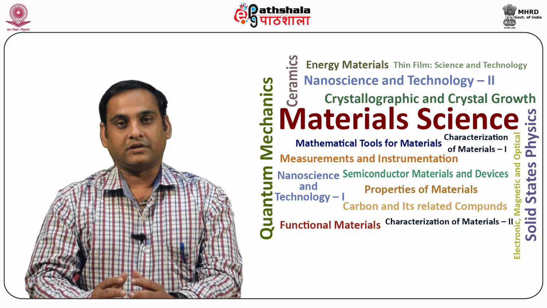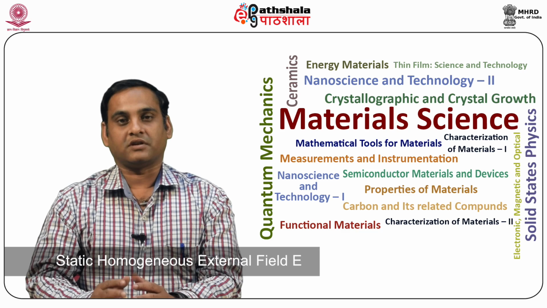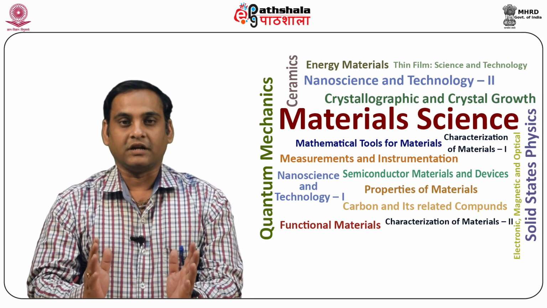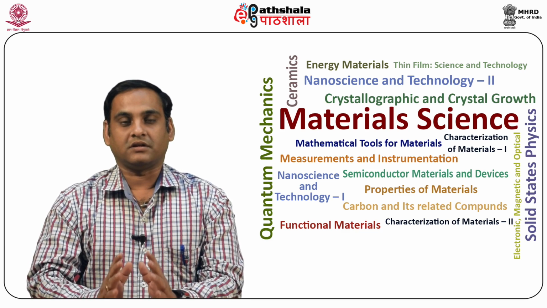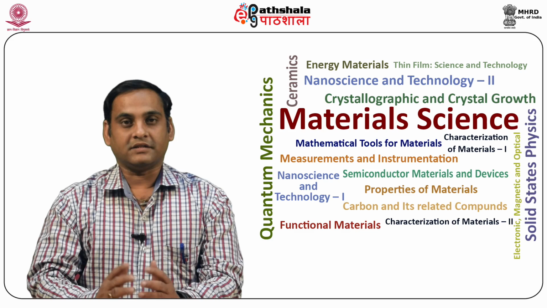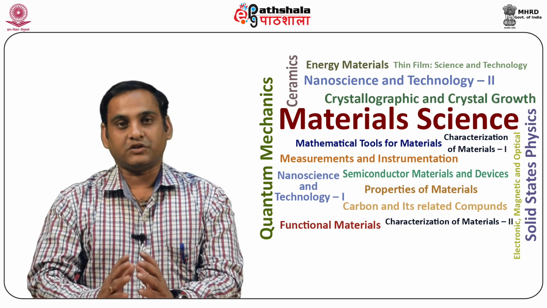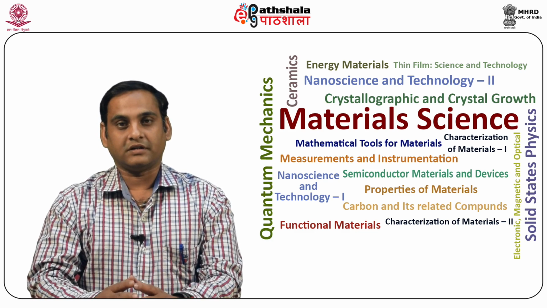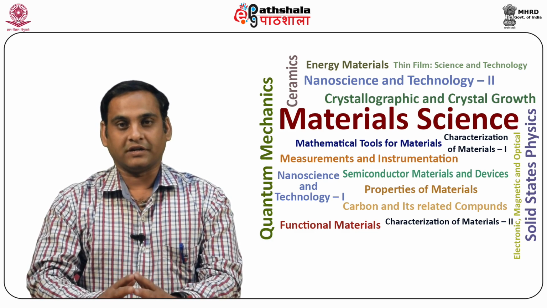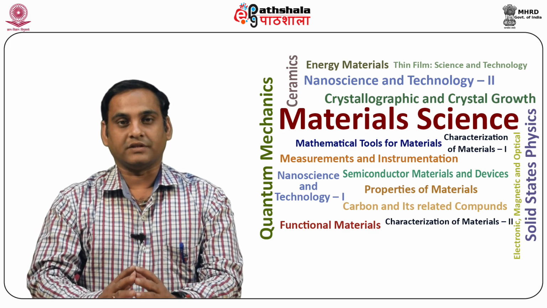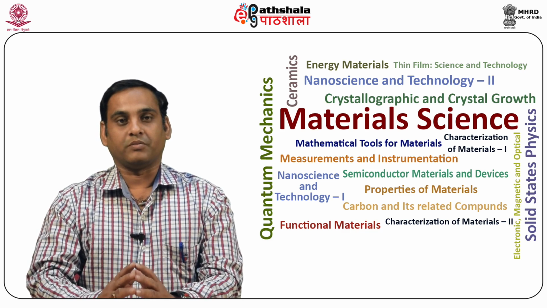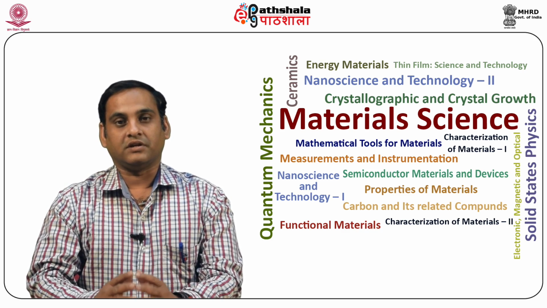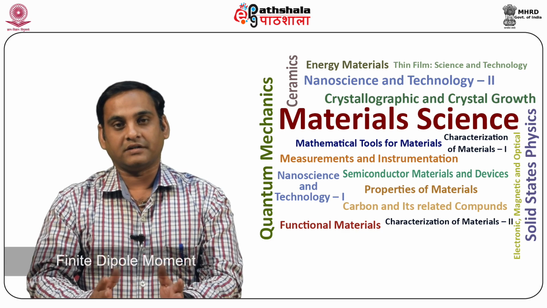Consider now an atom in a static homogeneous external field E. The force exerted on the positive nucleus will then be oppositely directed to the forces exerted on the electrons. As a result, the external field tends to draw the center of gravity of electrons away from the nucleus. On the other hand, the attractive forces between the electrons and the nucleus tend to preserve a vanishing dipole moment in the atom. Consequently, an equilibrium situation is reached in which the atom bears a finite dipole moment.